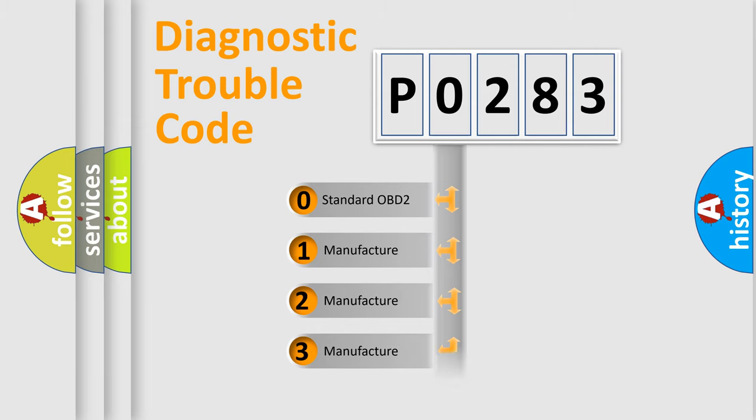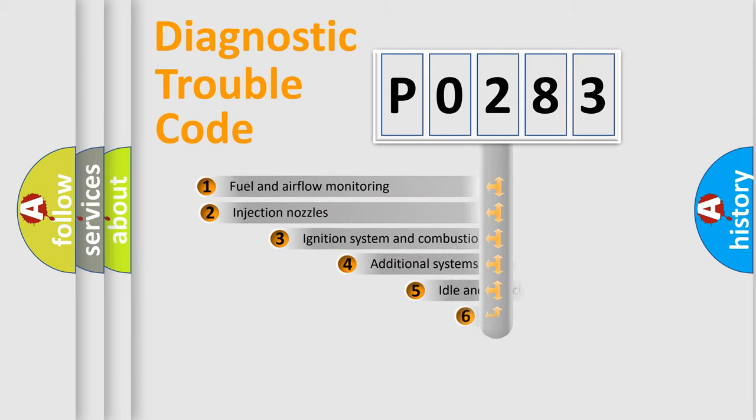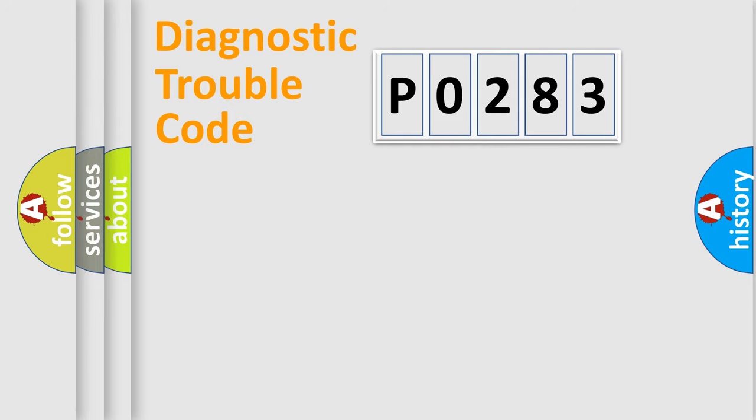In the case of numbers 1, 2, or 3, it is a more precise expression of the car-specific error. The third character specifies a subset of errors. The distribution shown is valid only for the standardized DTC code.